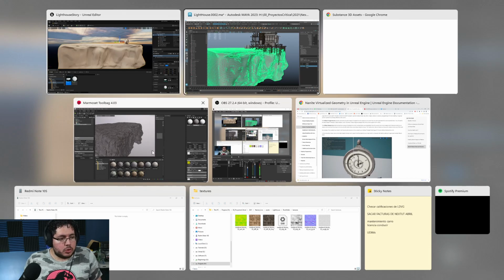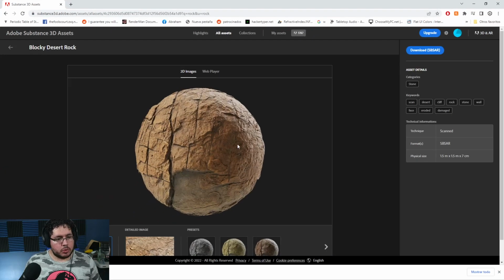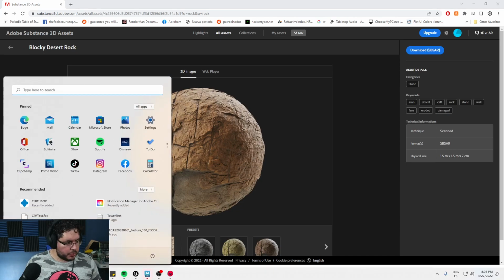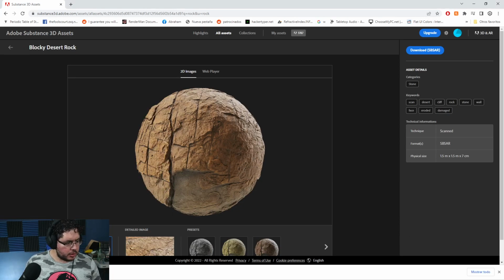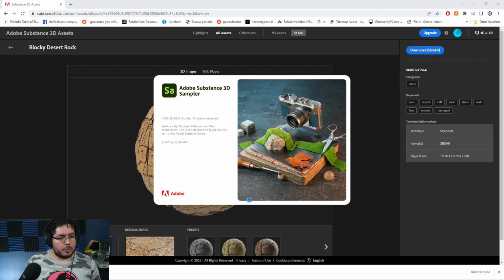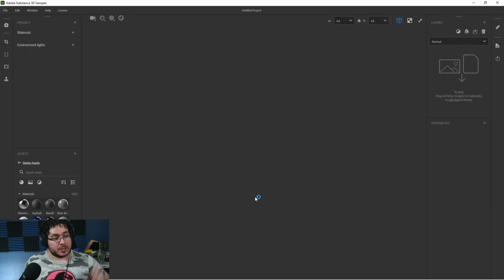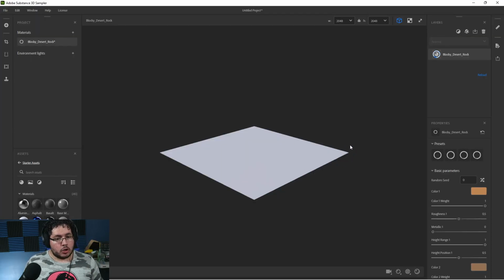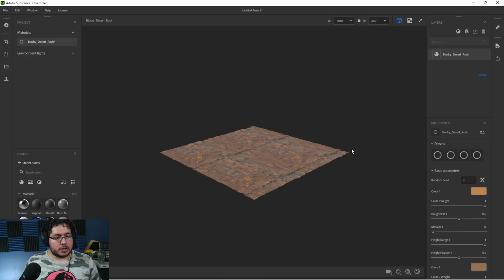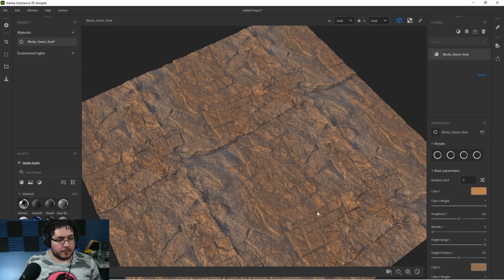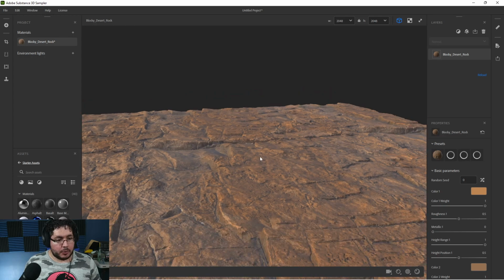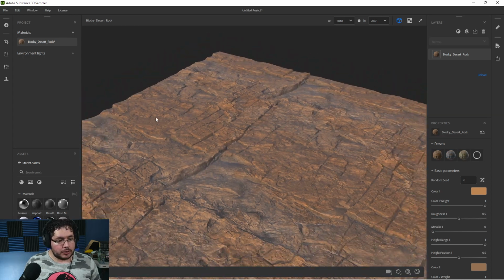And normally, we would do something called a tileable texture, right? We would grab a texture like this one and just map it on the element. I'm going to open... Do we have... What's this? Oh, I do think we have... Oh, perfect. We have 3D Sampler. That's great. That way, we don't have to open Substance Painter. We can just export it from here. So this is the texture, the blocky desert rock texture, as you can see right here. Very cool texture, very nice. We have height information, as you can see there. We have color information, everything.